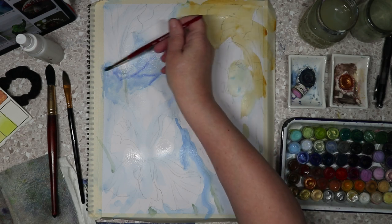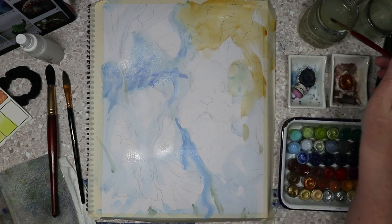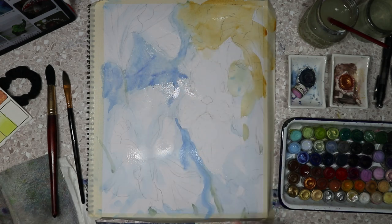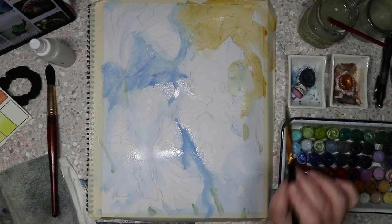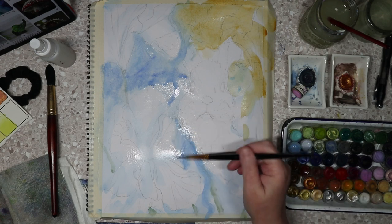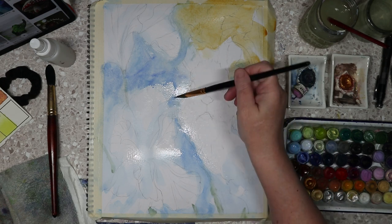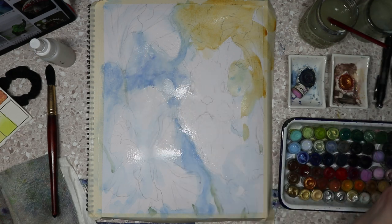Okay, I gotta stop picking. It's getting to be a bit too, there we go, a bit too defined. That's not what I wanted. There we go. Okay. Let's loosen up some of this. There we go. Good.